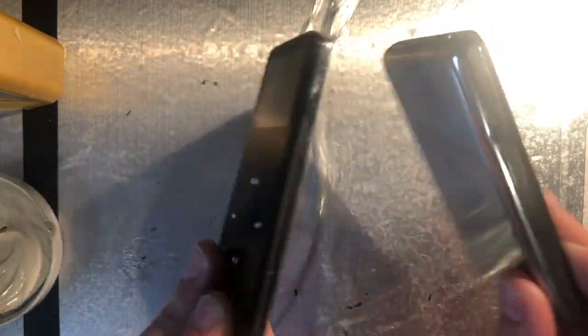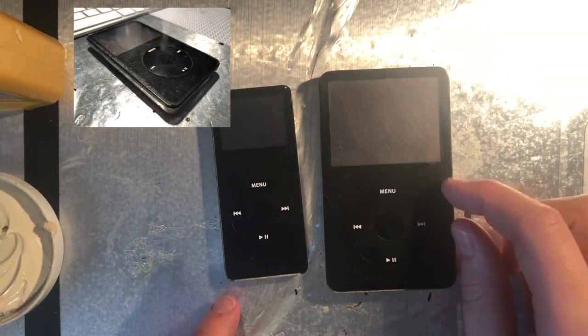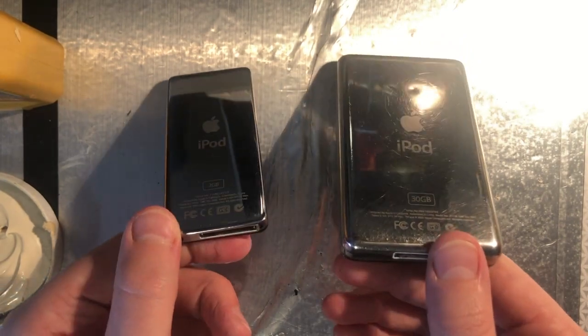And here it is, the now shiny 5th gen. And the reason that the front of the screen is not shiny is because when I got it, it was full of glue and stuff, so I had to polish off all of the protective coating. So that's why the front isn't as shiny as the Nano.